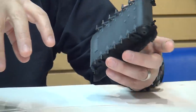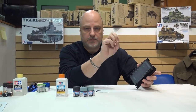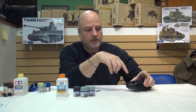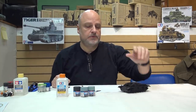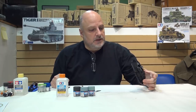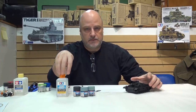It does stink. So if you are spraying, use a ventilator if you have access to one. If you don't, open a window and put a mask on. When I sprayed, even with the primer, I used a mask. I'm ashamed to say I don't have an extractor, but I did use a mask, and I did open a window and blew some air out, because it is pretty toxic, so you want to be careful with that. For today, just for the sake of filming, I'm not going to wear a mask, but if you are spraying with this stuff, I heavily recommend you use a mask.